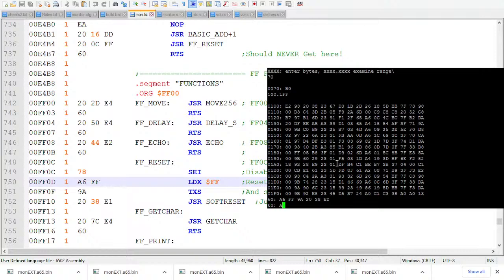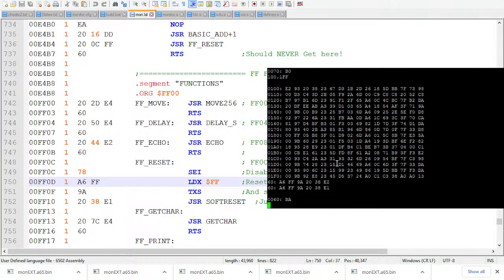Okay, this is just the snippet of code, try and do A6FF9A2038. I'm not worried about the stop, set, interrupt, disable, and then we go 60.